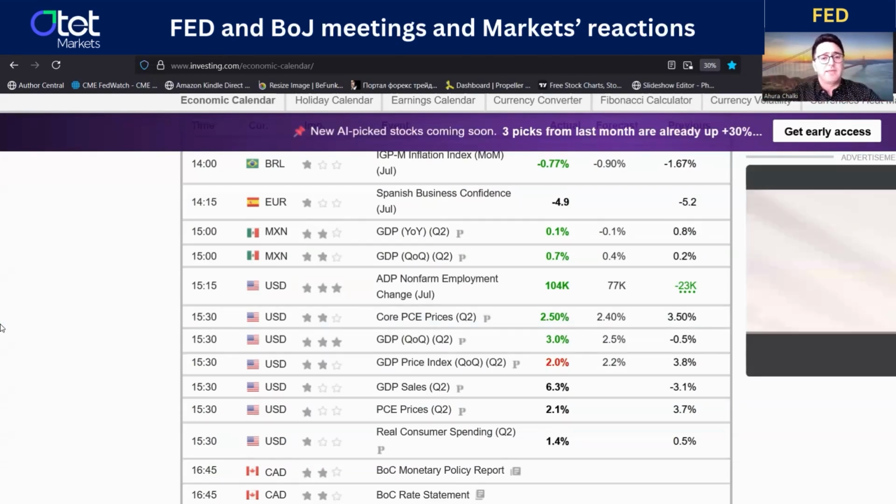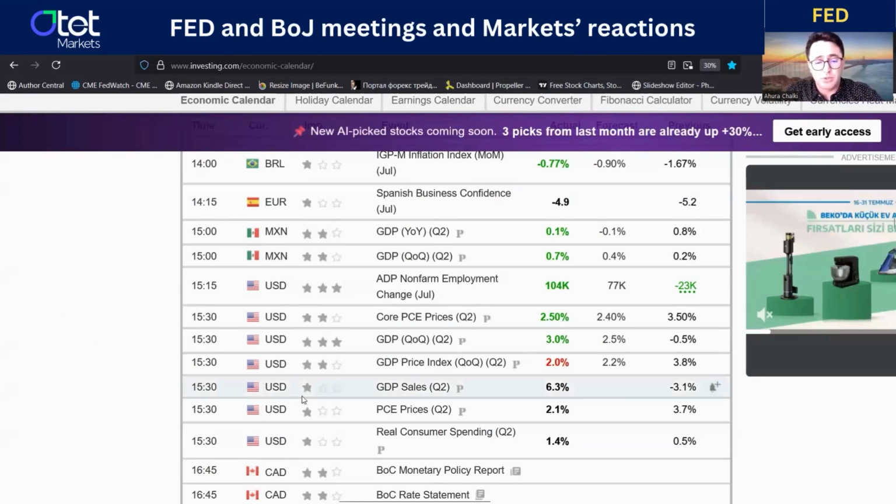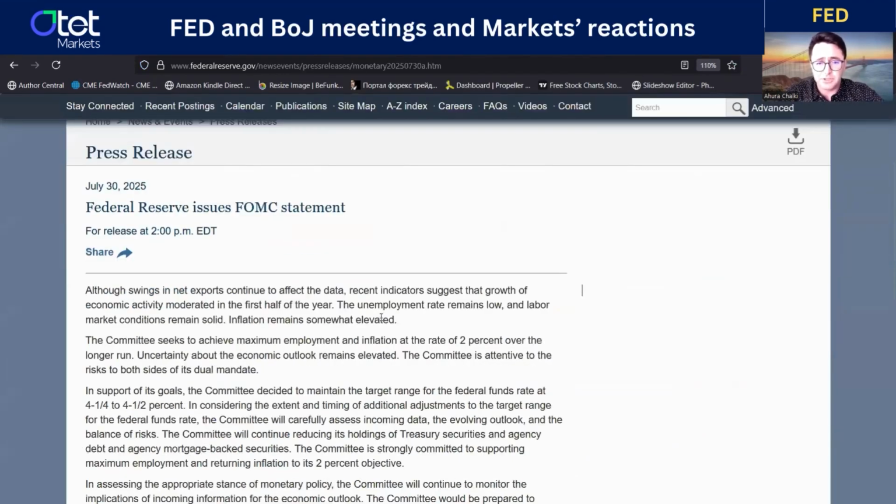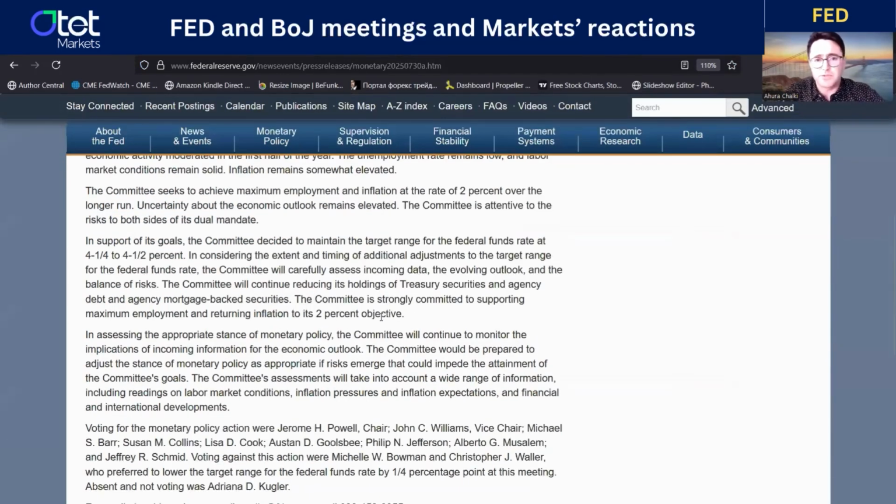So we should still be a little more cautious about the decisions we make, because inflation needs more attention. As for what the Federal Reserve is going to decide in the next meetings, as Mr. Powell mentioned, the Fed is going to be more data dependent. Today we are also going to have the PCE price index for June.